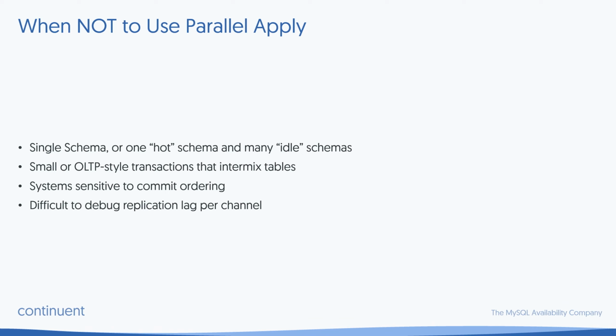If your workload has many small interrelated transactions, like typical OLTP workloads, again, parallel apply can introduce more overhead than benefit when they start crossing those boundaries of schemas. When strict commit order matters for auditing or external triggers, parallelism can complicate that tracking. In those cases, it's safer to remain single-threaded or limit parallelism to certain schemas only. I don't cover limiting parallel apply to specific schemas in this session, but our online documentation has plenty of information that explains that process. Parallel apply can be harder to debug, and it does require additional considerations to your processes. This additional responsibility may not be suitable for everyone in every situation.